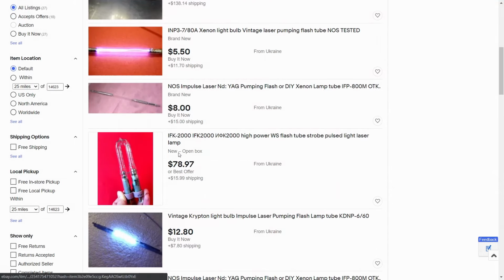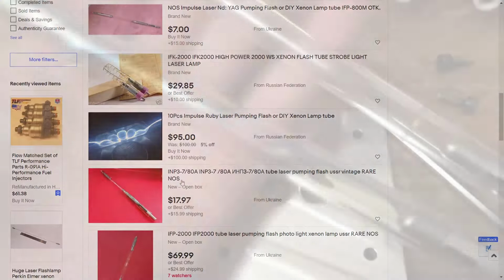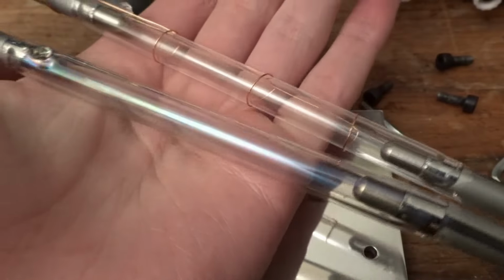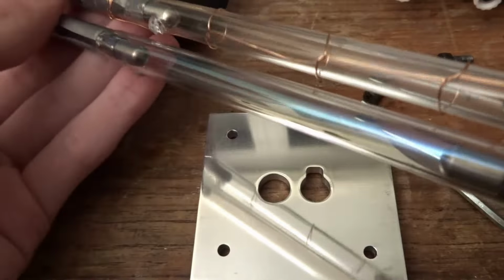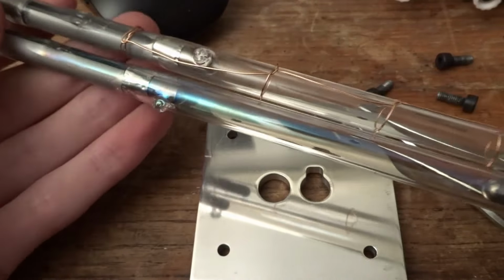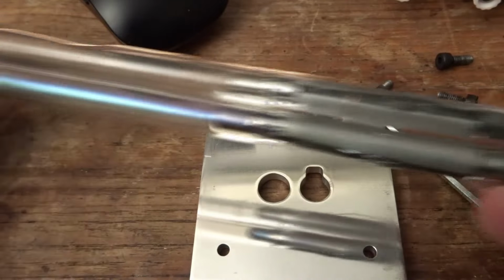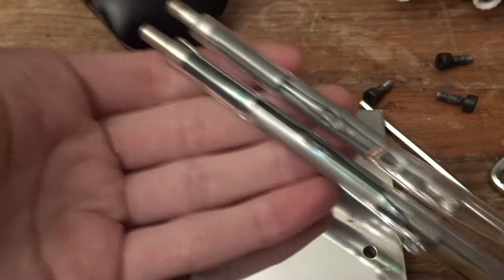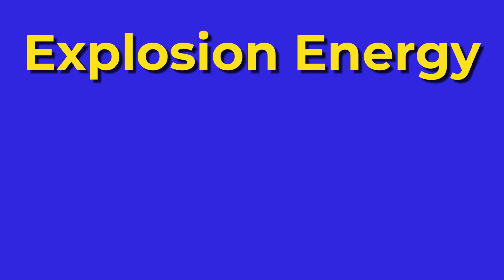These things are available all over eBay and other sources for pretty cheap, which is why I was initially drawn to them. These have a bore diameter of 7mm and an arc length of 80mm, which matches the dimensions of the rod pretty well. The INP tube also has a dichroic coating on the outside of the glass to cut the UV end of the spectrum. Now they do flash, but as we'll get into more in a second, I think these flash tubes might be the root of my laser woes. When designing for high-power xenon flash tubes like this, the number that you live and die by is the explosion energy.